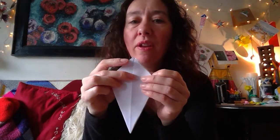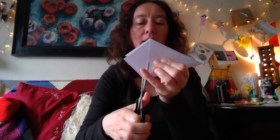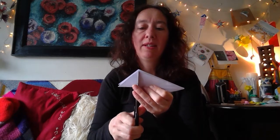So at the moment we've got these bits sticking up. We don't actually want those. So if you haven't got scissors, you could tuck them in, but honestly, I really recommend just cutting these off because it will work much better. So if you've got a pair of scissors, trim these off. I think most people would have scissors somewhere. I'm sure there's something lovely you could do with those little triangles.